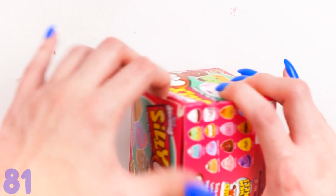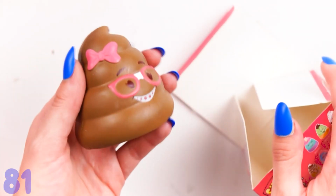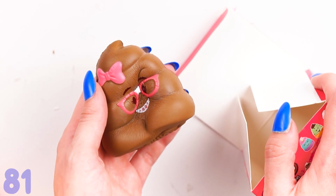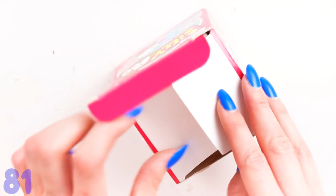Next up I have another silly Pooh. This one here is just nerdy. She's the first ever one that I got. I think she's so funny. She looked like I did when I was like 15 with my braces and my glasses, and I pretty much just looked like a little Pooh.